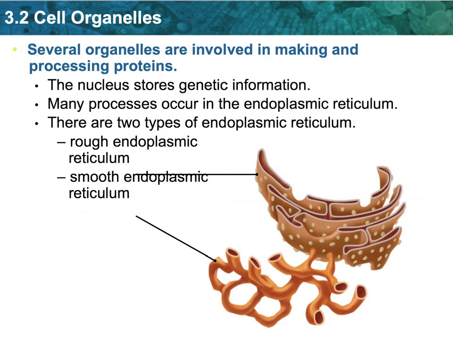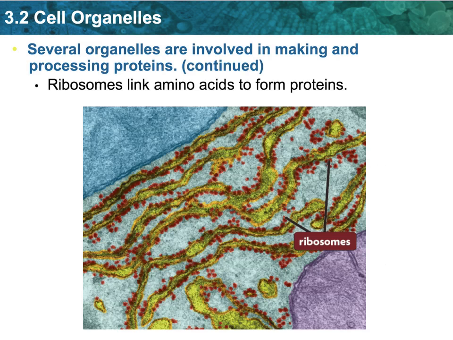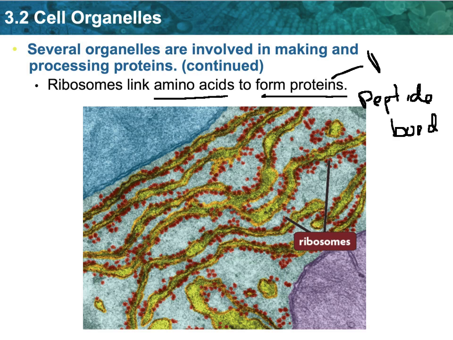Two types of endoplasmic reticulum, or ER. We like to be lazy: rough and smooth. The ribosomes make proteins by putting the amino acids together, and they join them with, everybody remembers this, of course, peptide bonds. Peptide bonds. They make polypeptides. Remember, that's another name for that stuff, polypeptide. I'm going to run out of room, but you get the idea.